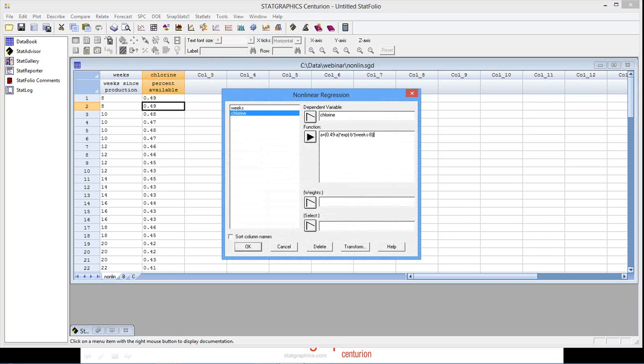Now that may look like a fairly strange model to you. It is the one though that the chemists thought would be appropriate for their particular data.